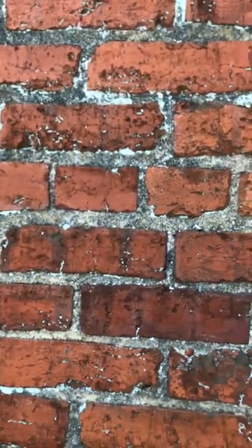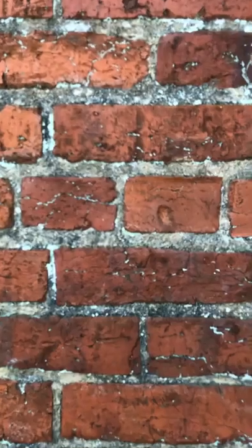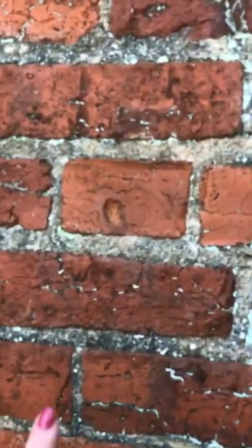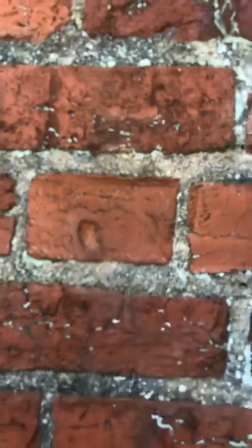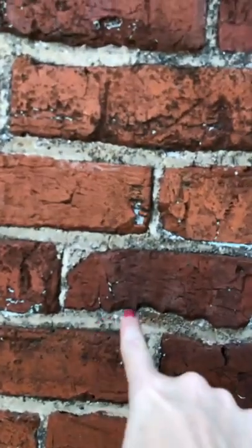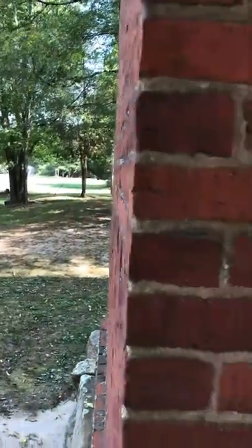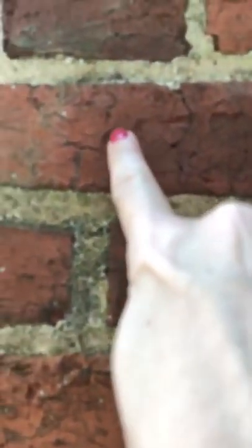And some interesting things to think about. As I mentioned, these would have all been made by enslaved persons on this property, and you'll notice some really interesting things here and there. Of course, these people were not able to read or write. They were not allowed to be taught to do so. But there were little things that they could leave behind about themselves that if you look closely you might notice. Like here, it looks like a fingerprint. And then on some bricks over here, you can see this outline where someone picked up a brick while it was still wet with their hands. And closely, I don't know if the light is good enough, but if you can see right here on this one, those are thought to be the toe prints of a young child or a baby.